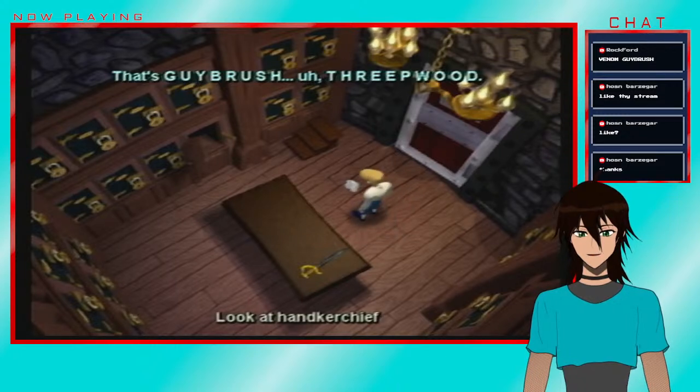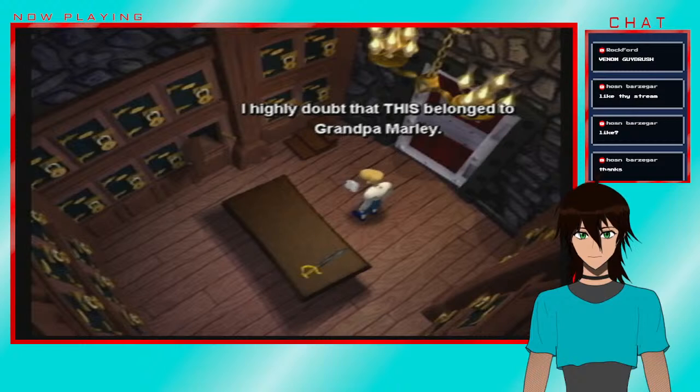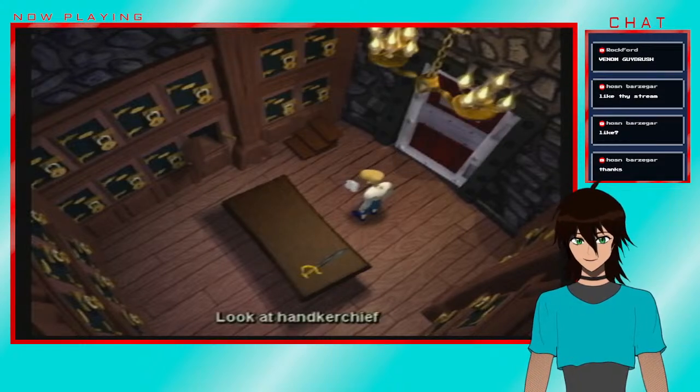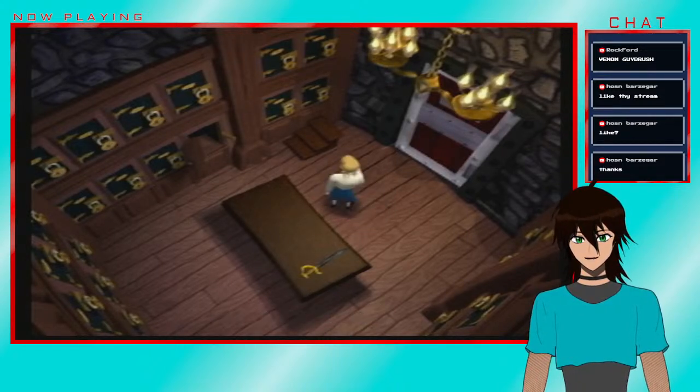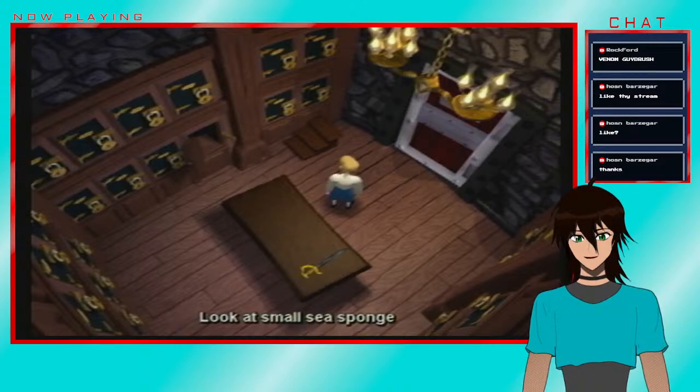G-U-Y-B-R-U-S-H-T-H-R-E-E-P-W-O-O-D. You managed to spell it right. This hanky has PP embroidered on it. PP. I highly doubt that this belonged to Grandpa Marley. It has pee-pee embroidered on it. Whew, this thing reeks. It's a small packing sponge. Down on the floor.